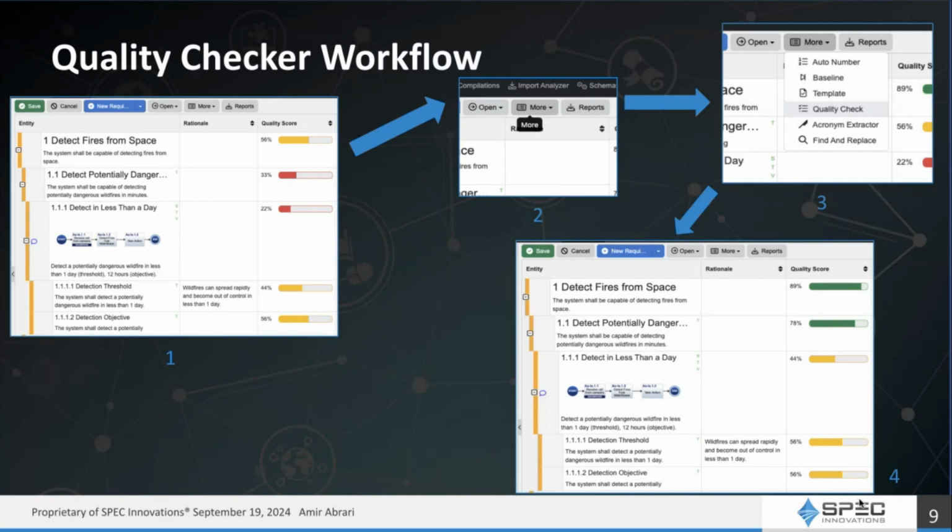Now, to some, you might say, okay, 56, that's a low score. Once we get into showing the quality checker, you will see that these scores vary based on the compilation of these attributes and can be improved very easily through refining your requirement. The overall goal is to help the users, as an assistant, refine the requirements and make them better using the quality checker.